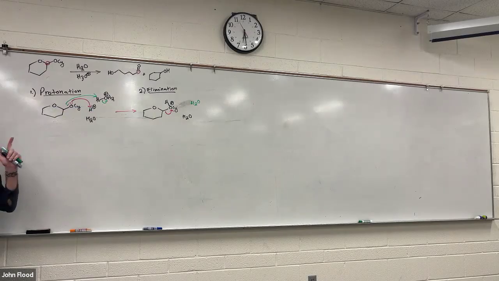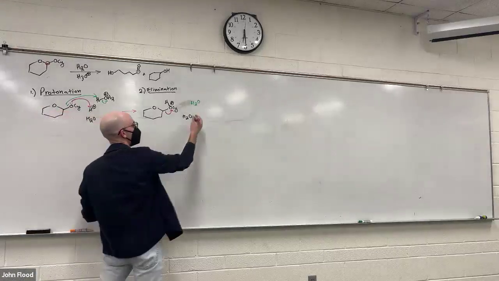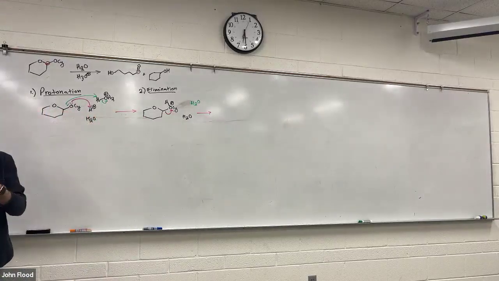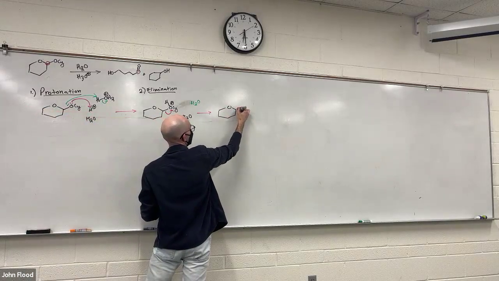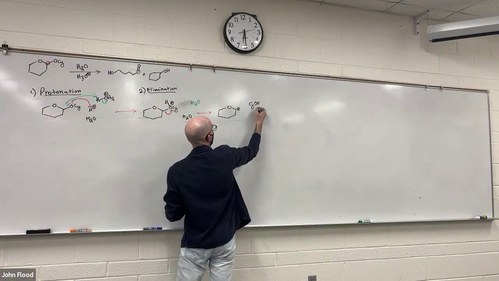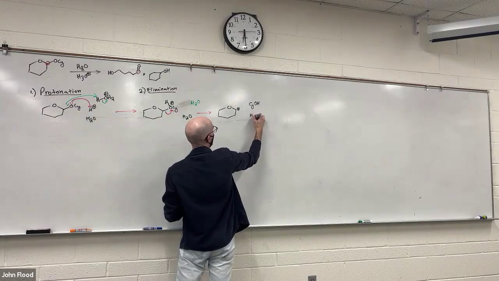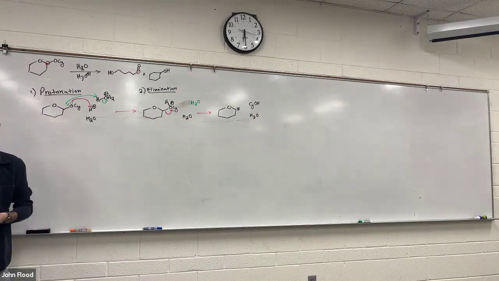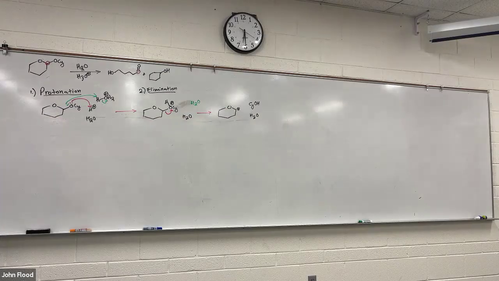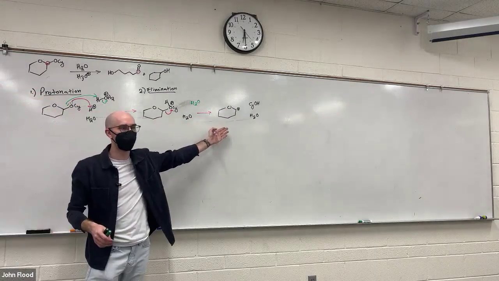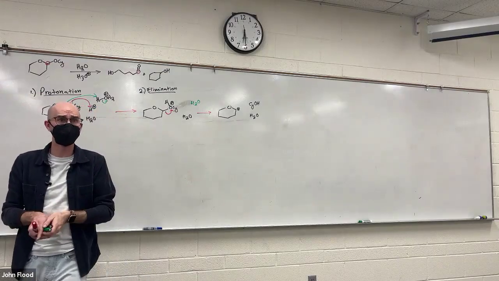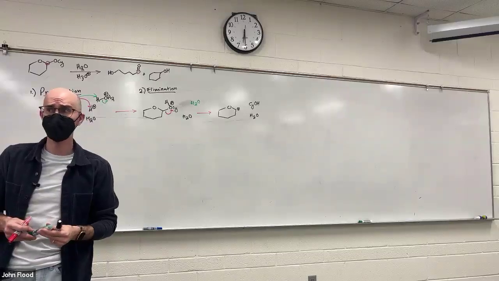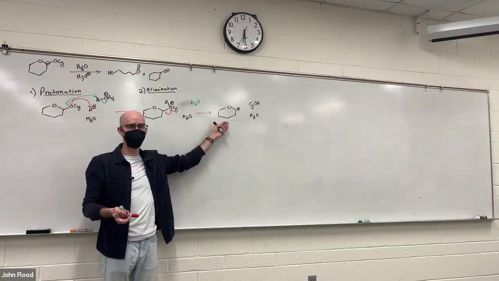Some students will give me just this, and then they'll give me a carbocation. It's not what I want to see because we didn't see any carbocations in our original structure. But I know that you are familiar with seeing carbocations and you're used to seeing them exist. So why is it that this carbocation doesn't exist? Carbocations are not stable. They don't like to form. But if this can form, why am I not showing it?